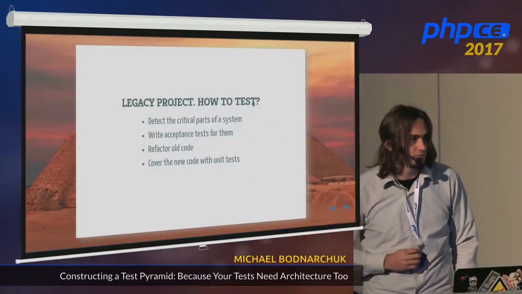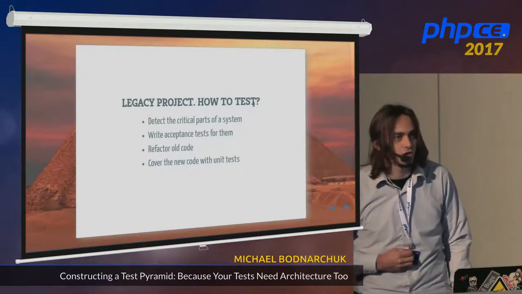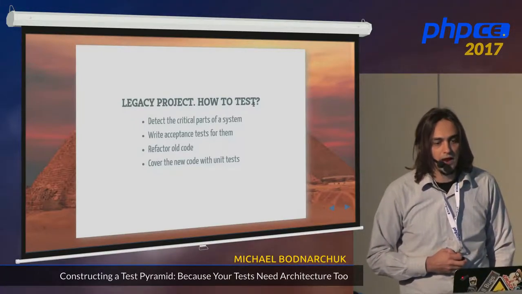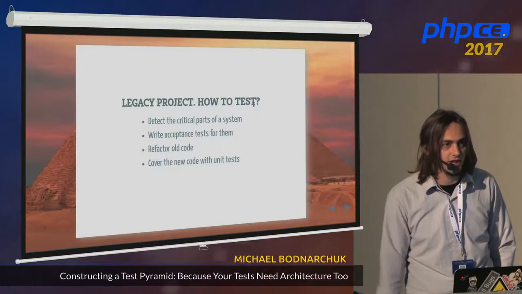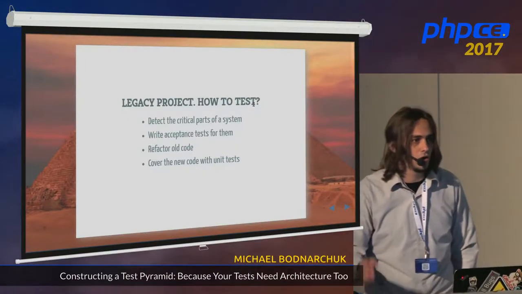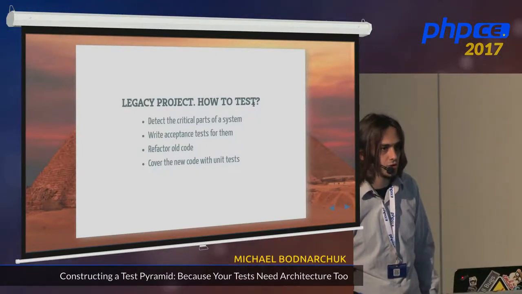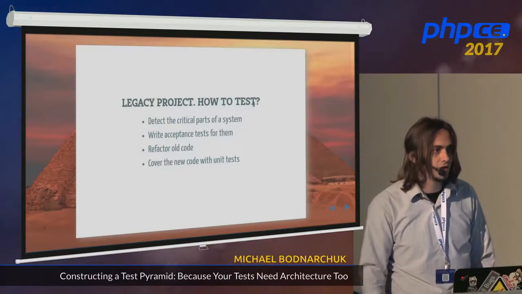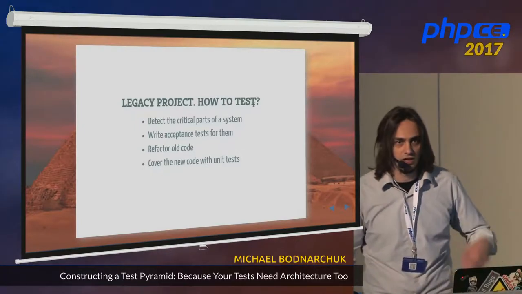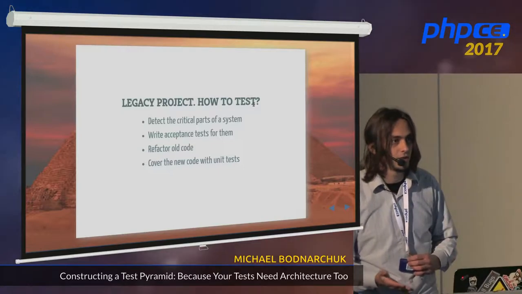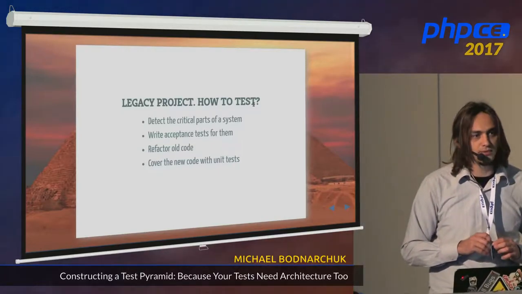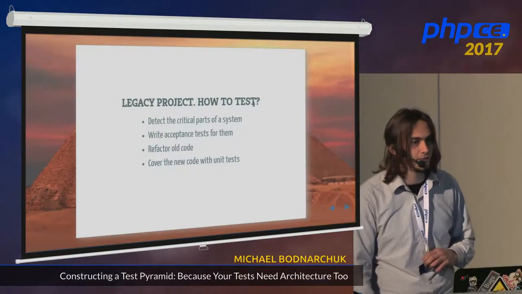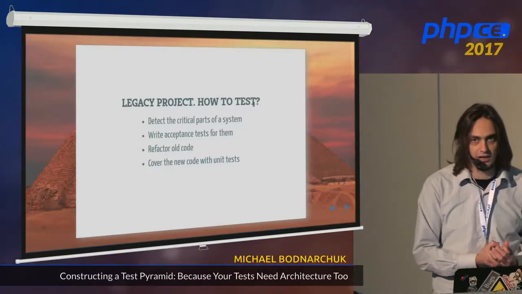So legacy projects should be tested as well. I think there was already so much discussion about it, and I was talking about characterization tests. So when you approach a legacy project, start with characterization tests. Go through your API, go through the interface this project already provides to you, and write as many tests as you can to handle all possible solutions. Then you can start refactoring, and while those characterization tests you wrote are working, you're okay. If they stopped working, probably your refactoring was not that successful. Fix it and continue refactoring. And while we refactor, we start to bring new tests into our application.